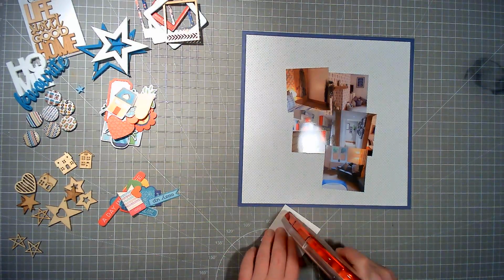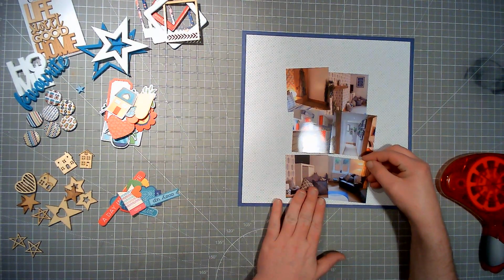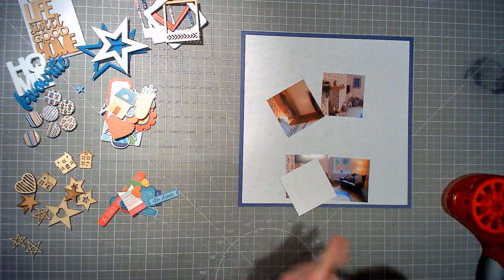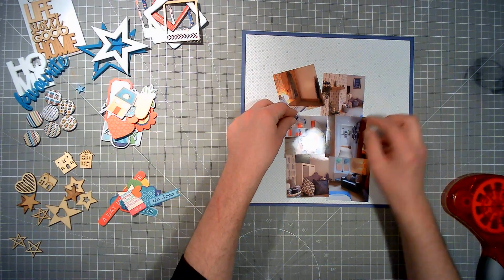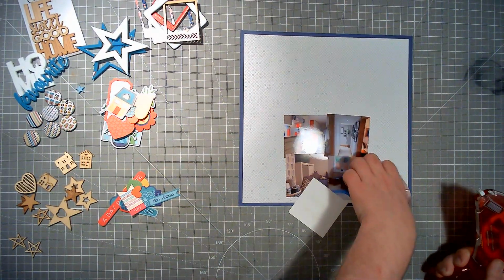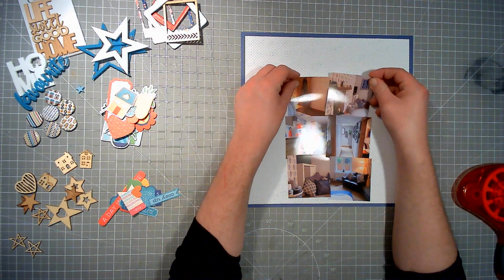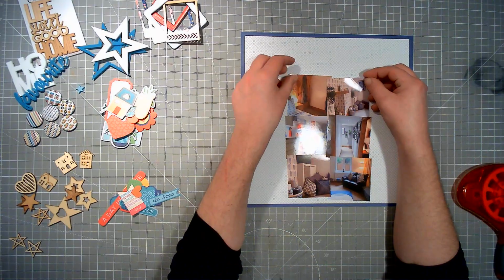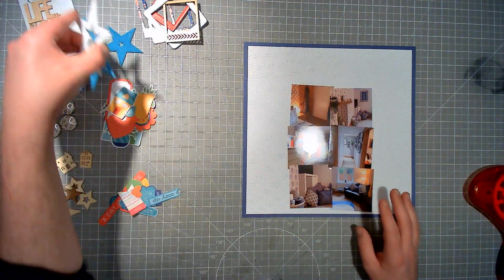Okay, so I'm not going to adhere the photos in the middle, or rather I'm not going to put adhesive in the middle, which just lets me tuck things in. That's going to go sort of like so. Quite like that because we've got some coming over, coming in. Got Milo outside barking in the garden at 10 PM at night. Okay, and then I think here I'll go something like that. It's very funky, very wonky, but I actually really like the way that that looks. And it's not bad in terms of being centered for me.